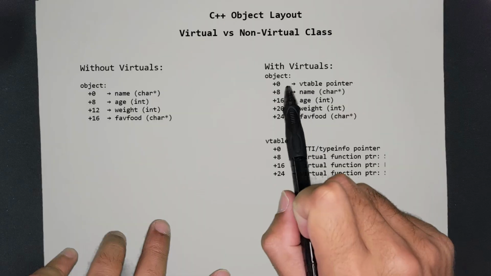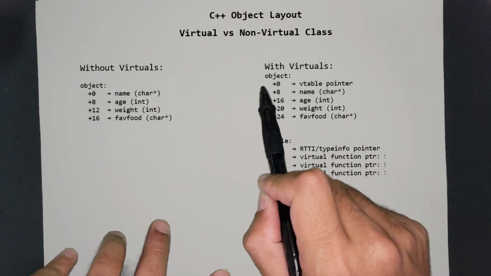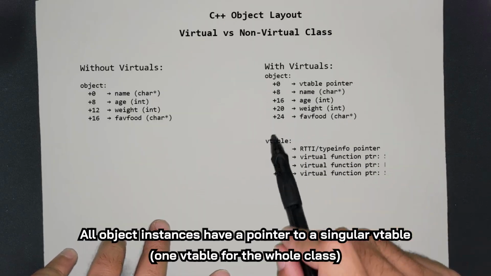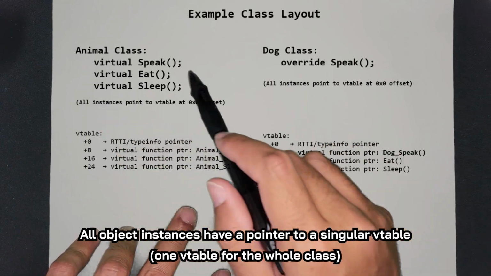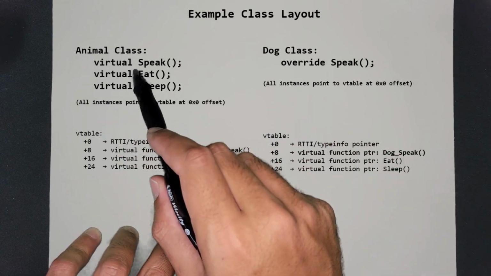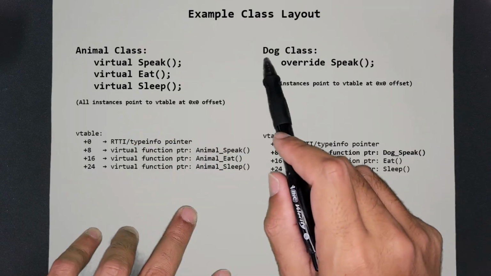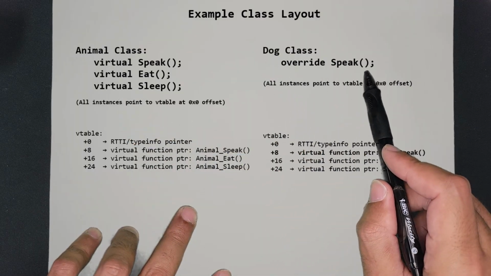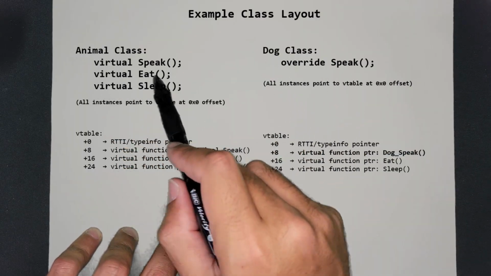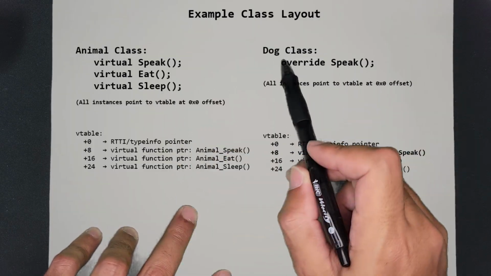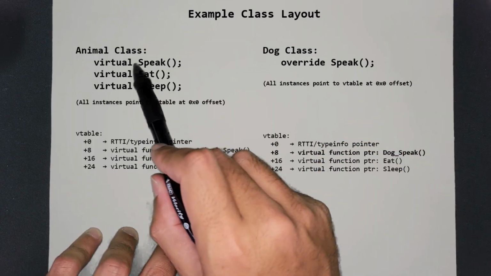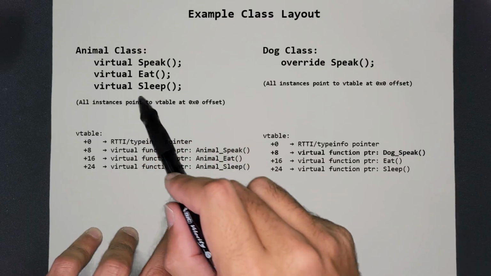So all we need to know right now is that there's a pointer here, a secret pointer, and there's a virtual table that will be built by the compiler. So if we look at the class layout for the vtables of animal versus dog, let's say we had a bunch of virtual functions here for animal. We choose to only override one of them, speak. So animal has a virtual speak, eat, and sleep, but dog only overrides speak. That means eat and sleep, when you call it on dog, it's just going to call the implementation that's already on animal.